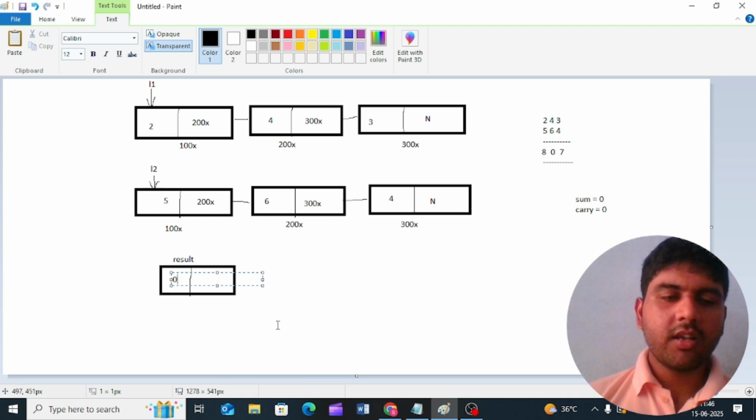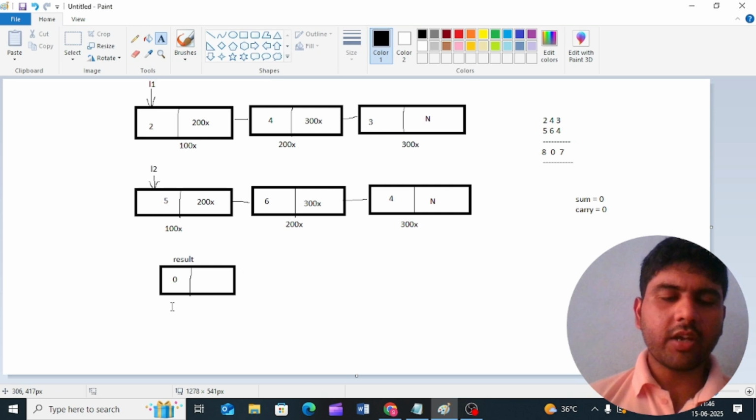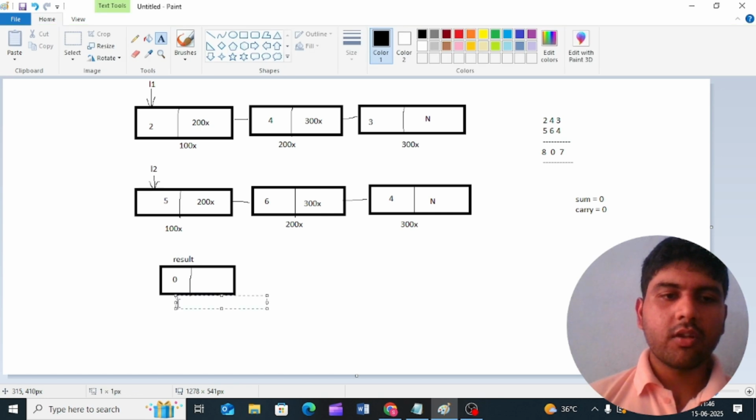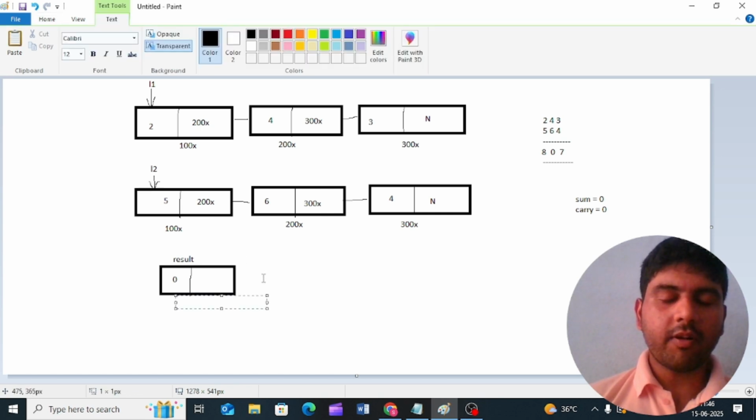So you can start inserting the value from the first node itself. In my case, I'm going to insert the 0 in my first node. I'll be returning from the second node onwards from my function. So I'll create one pointer pointing to my first node, which will help me point to the next further nodes.